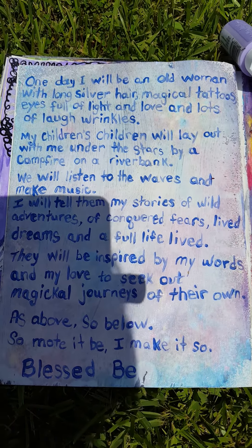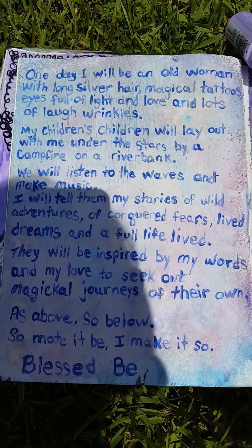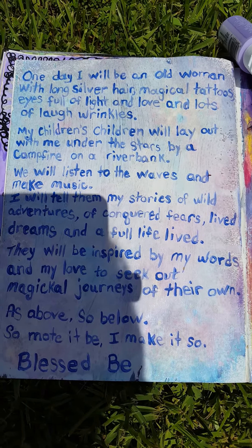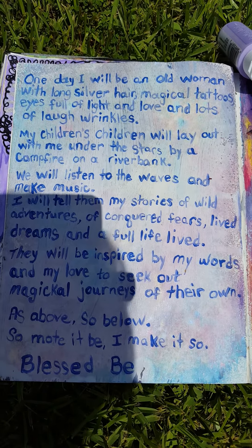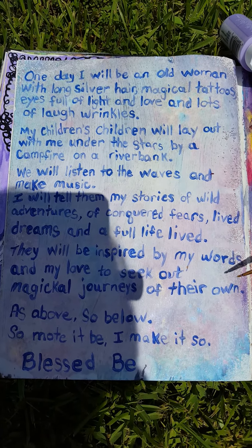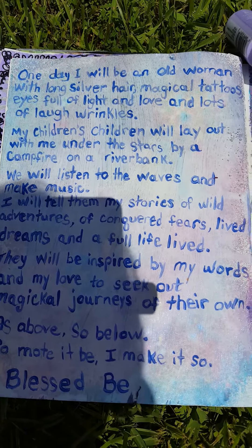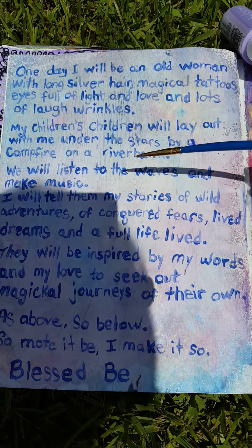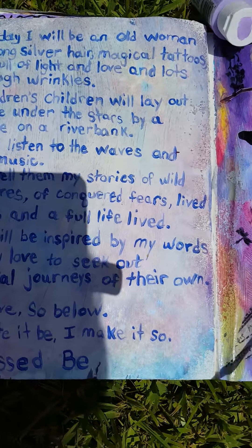I did this like a spell, and it is what I would like to happen — truly I'm trying to manifest this. This is how I want it to be, and I could think of no better way than to use my charged water to put more intention into it. You're already putting intention into this when you do it — the act of doing it puts intention into it — and when I added my charged water to thin out the paint, that just added even more to it.